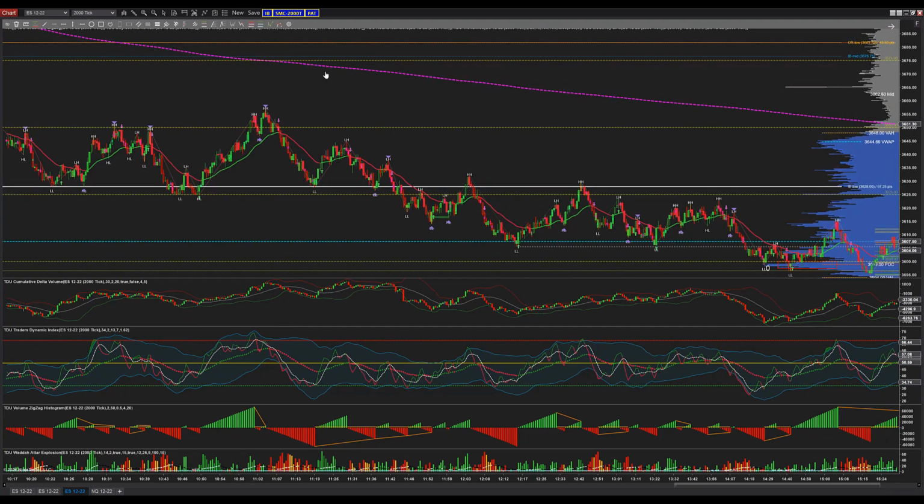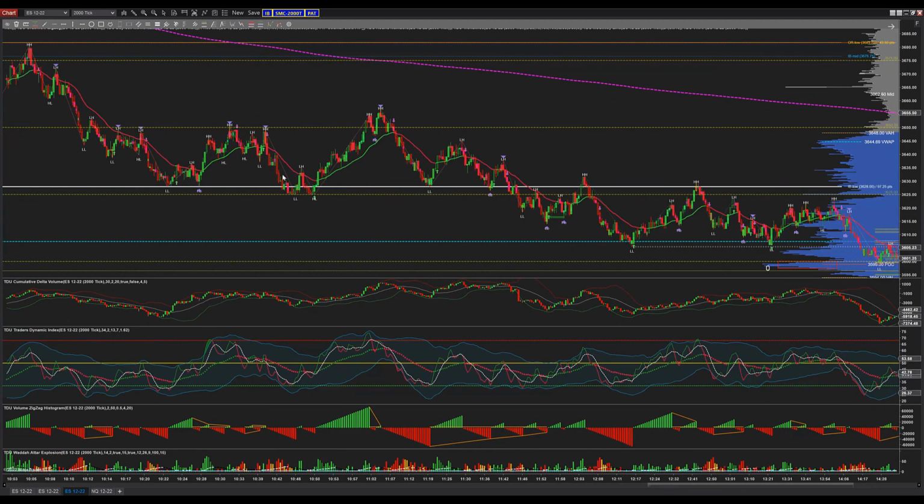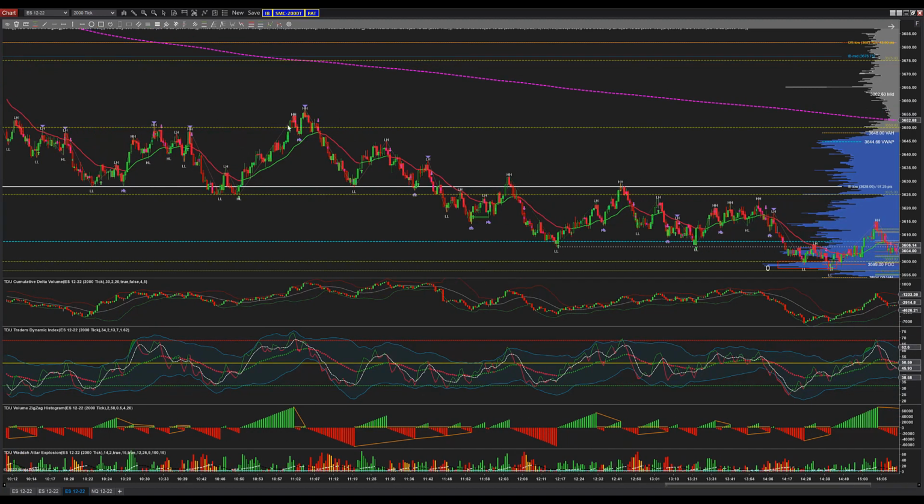This is an obvious point here. I'm trying to show you how a day trader might use this. So we've pinged. So here's the first test, IB low, right? If you don't know that trade, that's one you need to know. This is why you need to have the initial balance on your chart. Again, if you don't use ours, have somebody's or draw them yourself. I would tell you these, in addition to VWAP, are the most important levels on the board. So here's the first test of the IB low. There's the scalp, right? And then we get this little push here. So I thought, well, this would be a good spot.